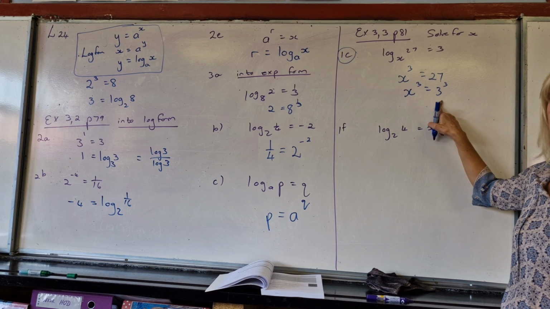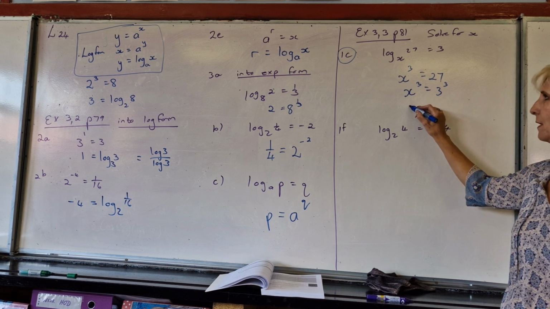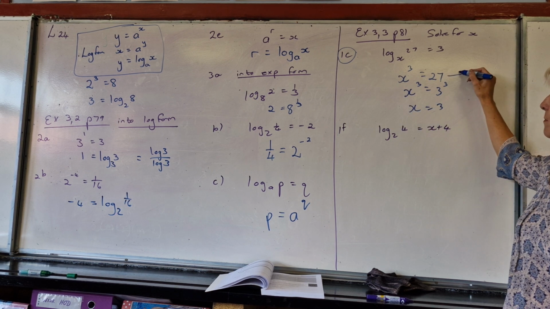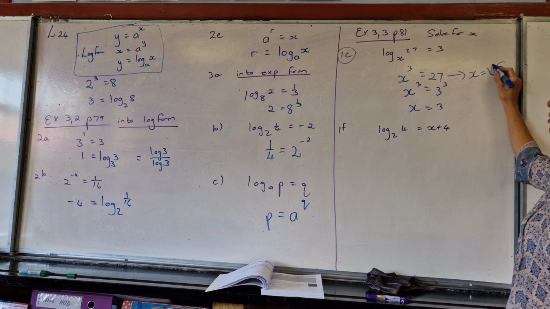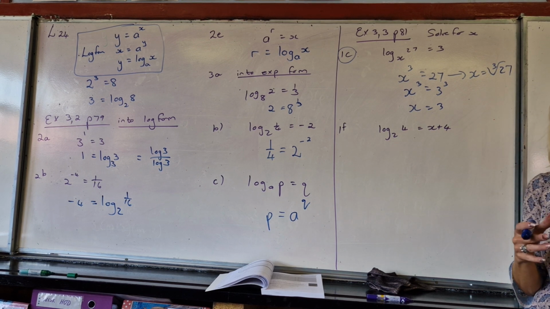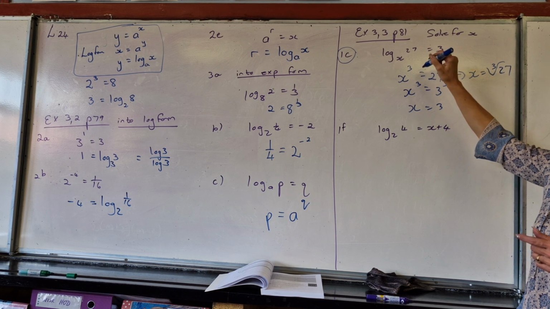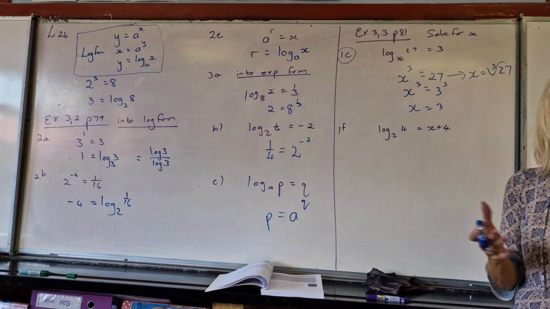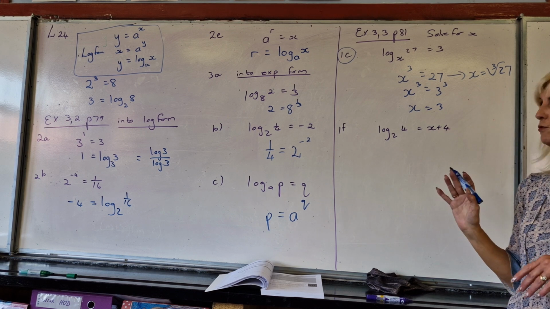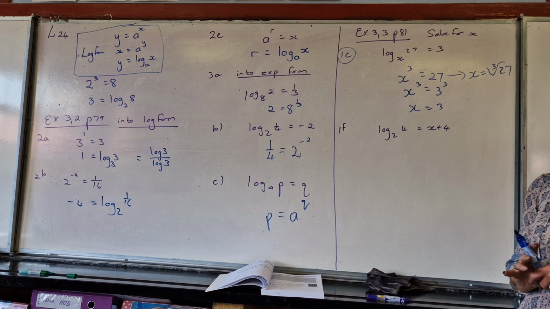x is 3. You can go cube root then, it's fine. Or from there, you could have said, well, x is then the cube root of 27, which also gives you 3. There's many ways of thinking about it. But the main thing is you had to go from log form into exponential form. Then you could solve it. Old news. So let's try the next one, because now there's a little bit of a problem here.